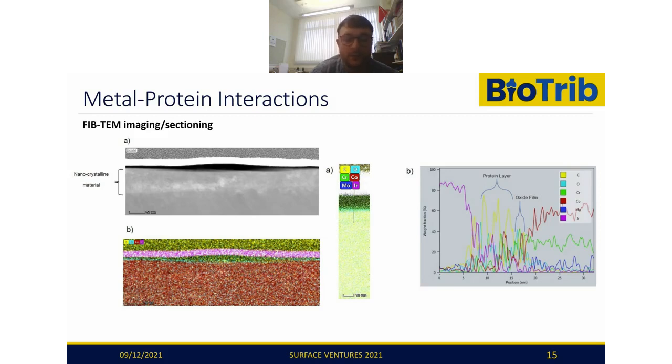So it's obvious that there's some complexion taking place. These things are interacting, they're reacting with each other, and they're essentially forming these complex layers on the surface, which are no longer similar in nature to the native oxide layers. And what you've got to remember is that these have been formed under very simplistic conditions. No mechanical shear, no real perturbing of the system other than electrochemically. And we're still seeing these complex protein interactions.